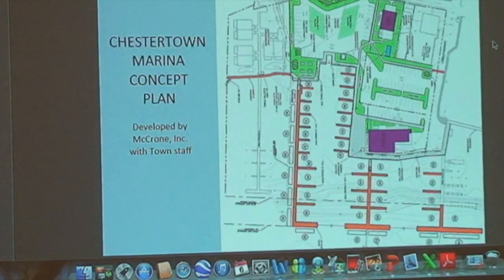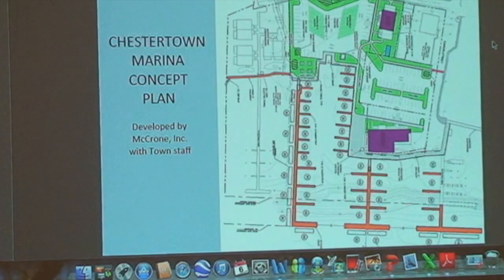We were encouraged by MDE. We initially went to MDE and asked whether we should submit separate permits for dredging, docks, bulkheads, and the walkway. They said no — they preferred one permit for everything. I think they thought it would streamline their job, but it's made our job tough because anybody with any objection to any part of this can call a public hearing. And that's exactly what happened.